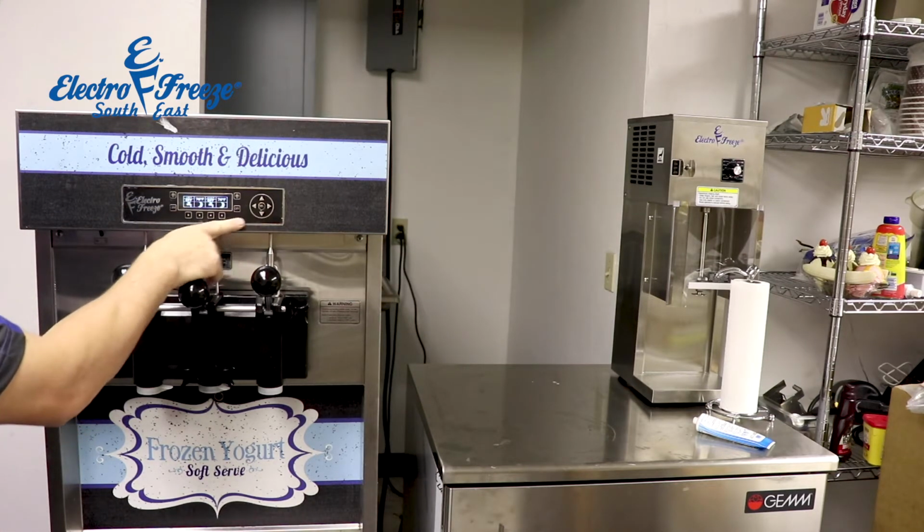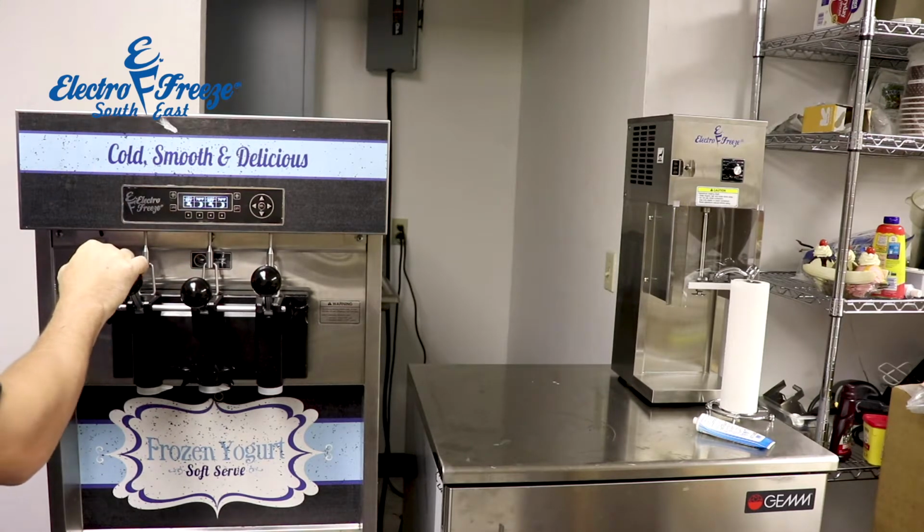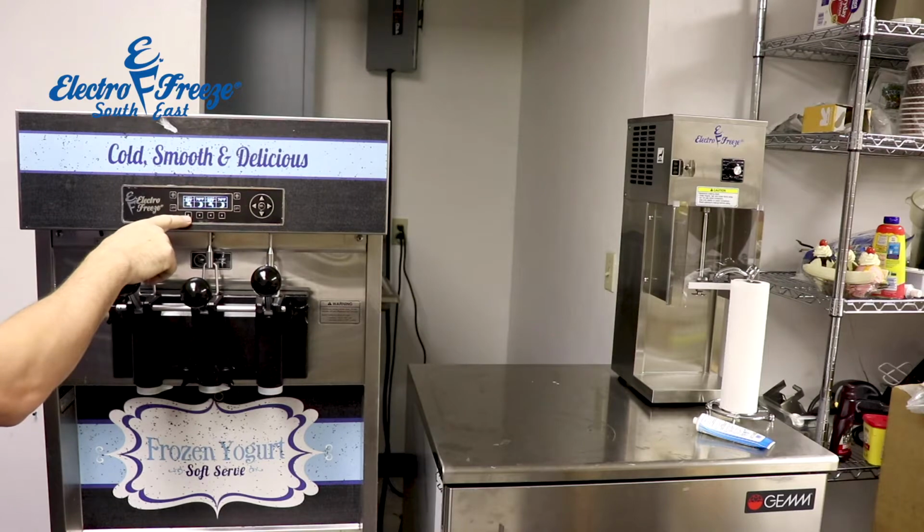Clean finish, just as on the screen. Tells me my hopper temperatures, which we have sanitizer up there right now. And we're going to go into our clean menu.